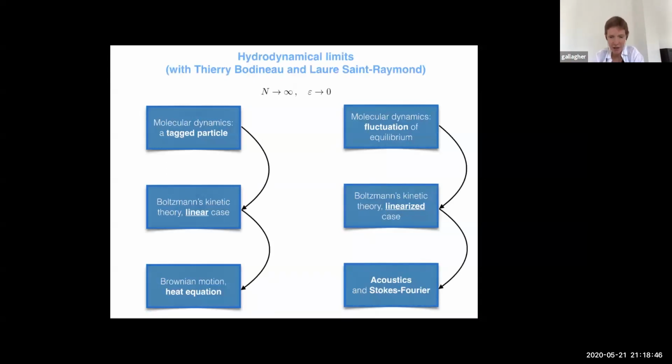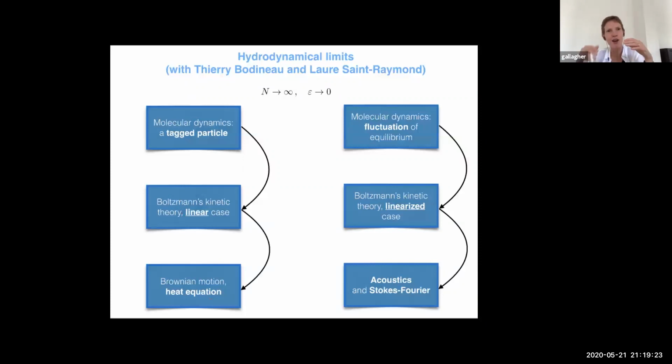For instance, on the left-hand side here, you can see that if you take just one special particle, all my particles are at equilibrium except for one, meaning I just look at a gas at equilibrium and I choose a particle or 2 or 3 or a finite number, and I move it, for instance. Then I let it go. What you can prove is that Lanford's theorem will transform into converging to a linear Boltzmann equation. And then it's not so hard to prove that this linear Boltzmann equation goes to the heat equation. But what's interesting is that the first limit here holds for any time, actually even for times going to infinity. So that's why you can recover the heat equation to the whole program.